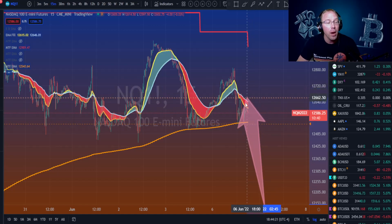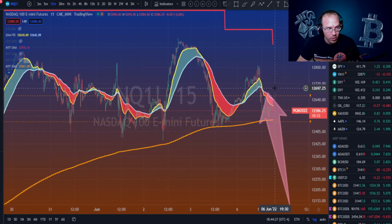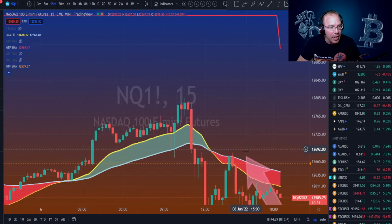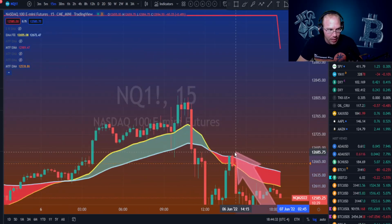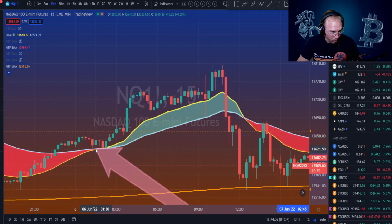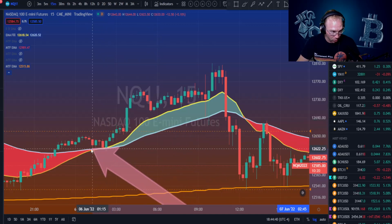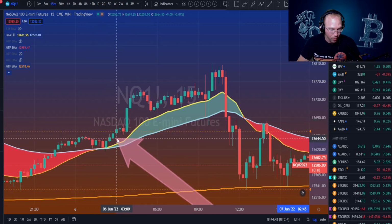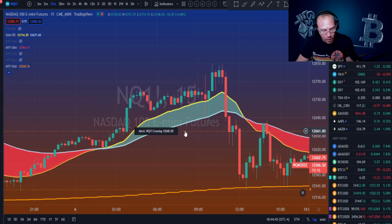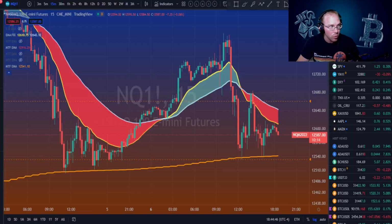However, I would rather wait for it to get above and use that as support, as opposed to just a wick above like there. Let's zoom way in. Getting above doesn't flip the probabilities instantly. It's actually got to do something more like this. It's got to get above it and use it as support. And then after it uses that as support, it'll probably flip green. So right as it's flipping green and it uses that support, then I would say the probabilities flip. Then the yellow price path here, up to 34,800 or so, which is a wick above the weekly 10 EMA, becomes more probable.